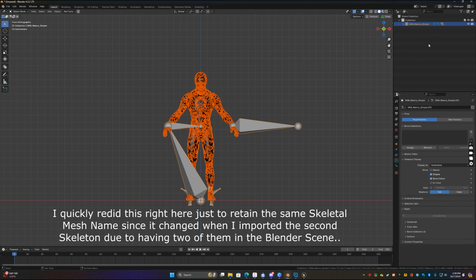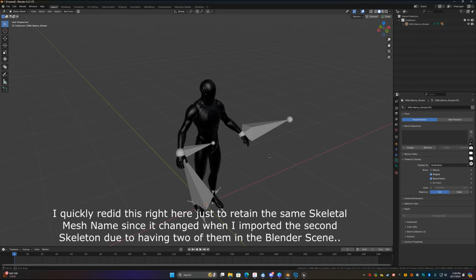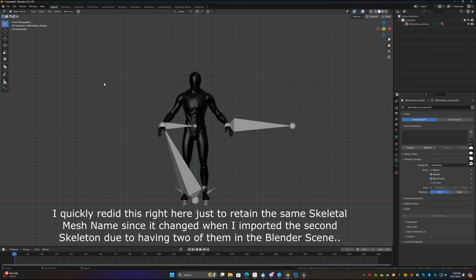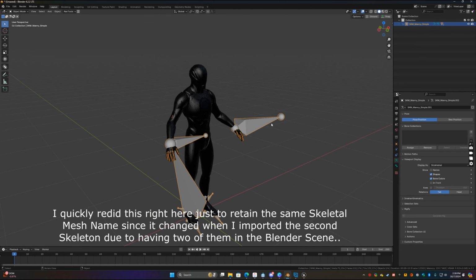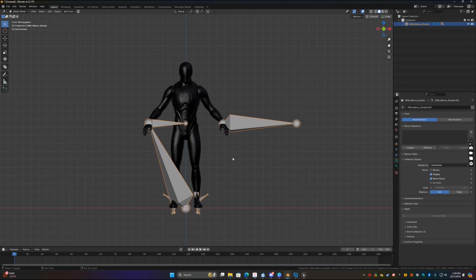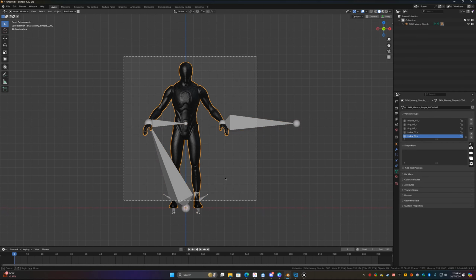So for this one, we have the same name. I just did that intentionally. You can rename it, but I wouldn't advise. Generally, you want to keep the same name structure and everything, unless you got a custom character. Otherwise, it gets a little messy. And then we'll want to do the export.